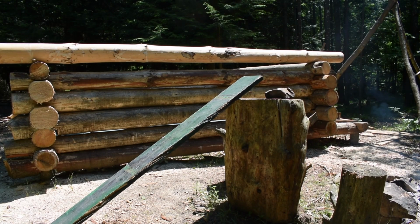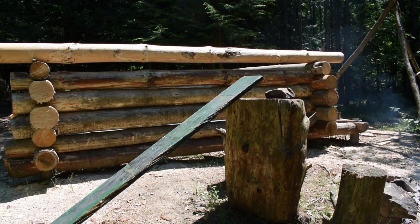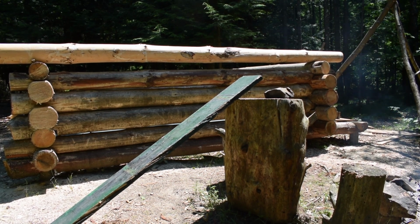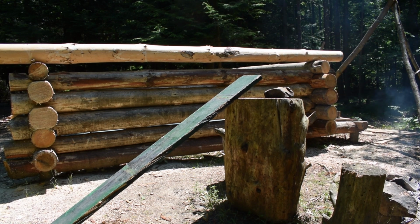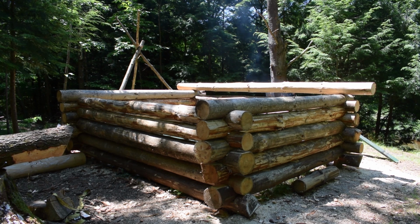Right here would be the west wall. There'd be a window here, just like the other 3 walls. The gable ends will also have windows, so that's what you got here on the west side, facing the river. Yep, northeast corner. So that's how it looks. Yep. So it's starting to look like a cabin.